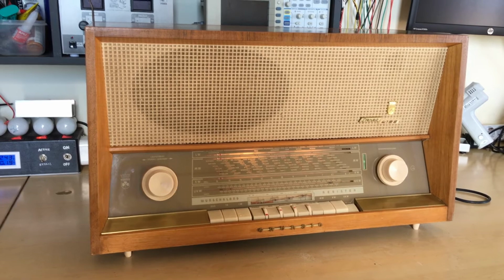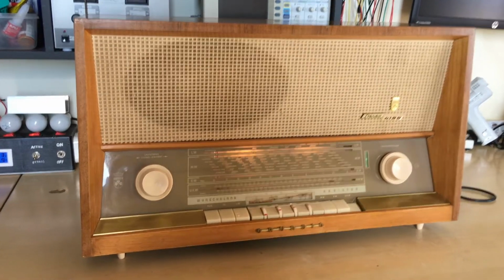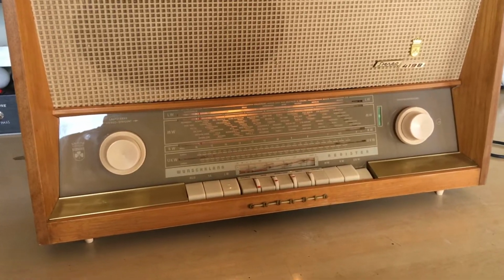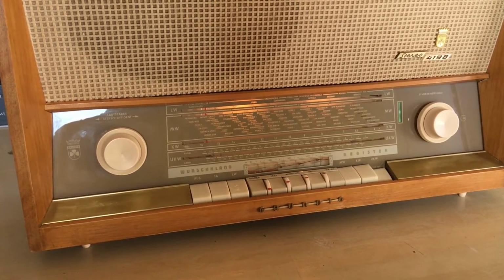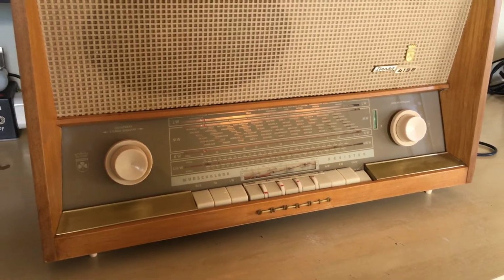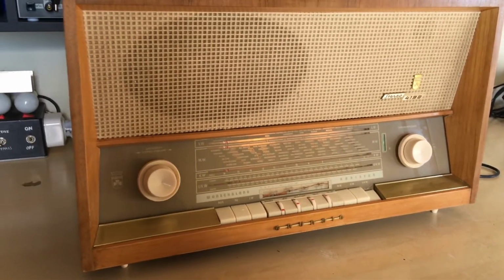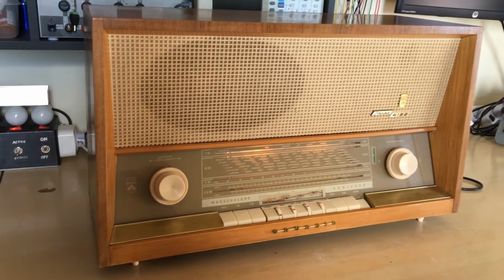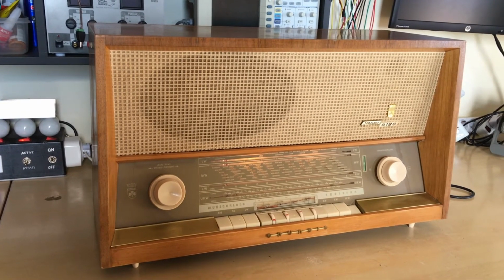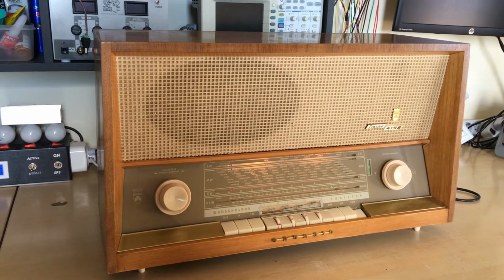And I just want to show you the final result, which I must say, again, is very, very pleasing and actually worked out probably a bit better than I expected. But here's the overall view. It's a more modern looking cabinet. The color of the wood was maintained.